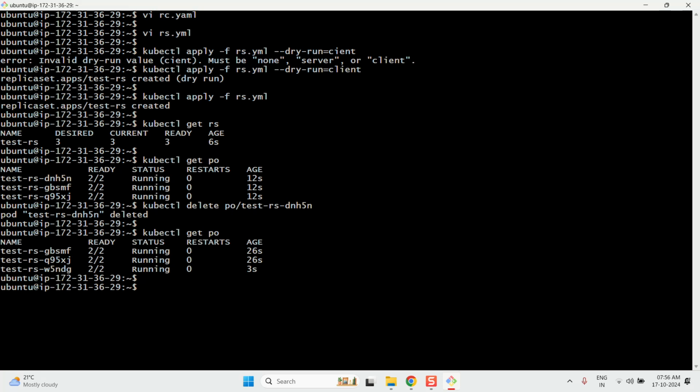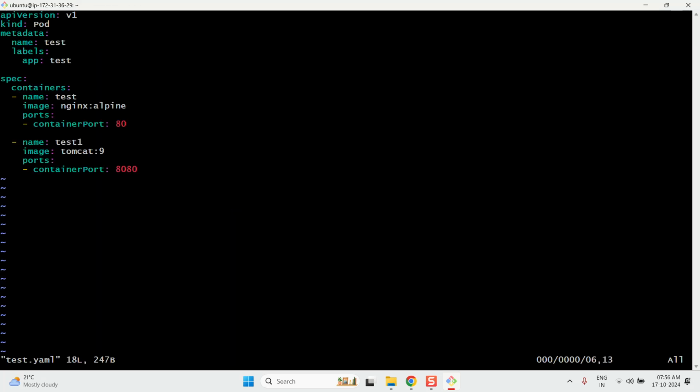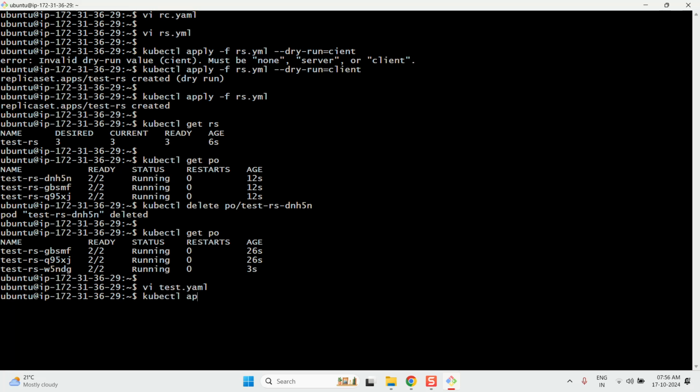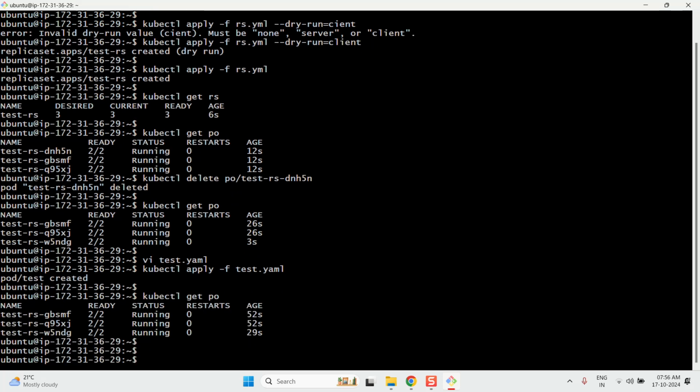Now let's try our thing. Obviously, if I run the test after creating RC, it will merge. Sorry, RS. It's created, but see, it's only 3 because of the same label.